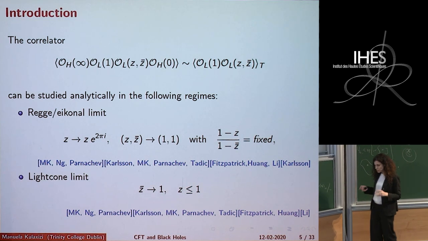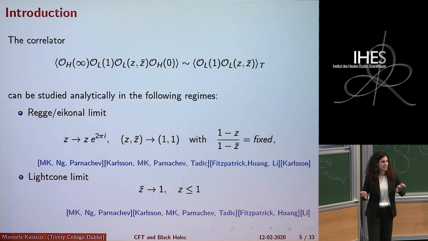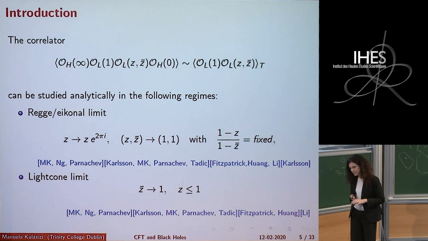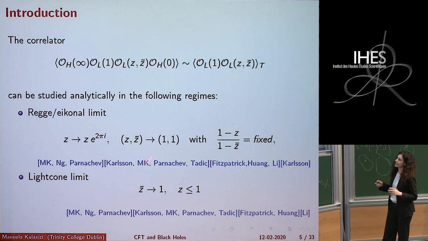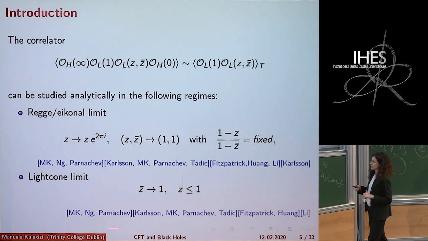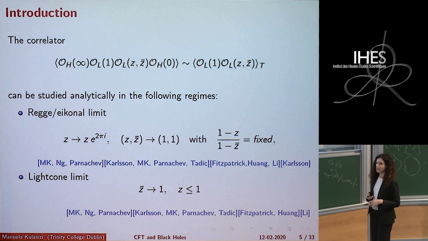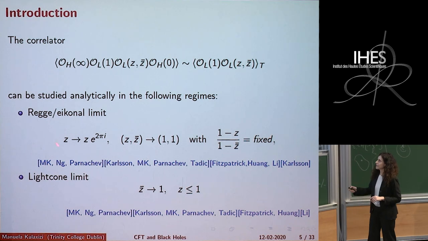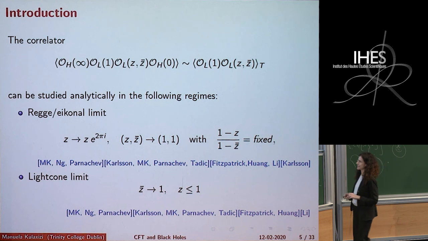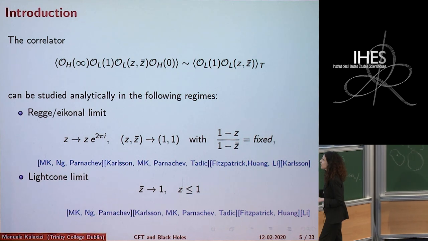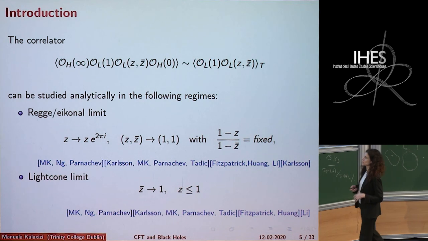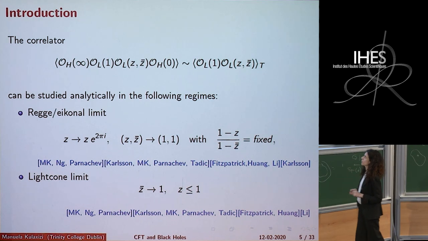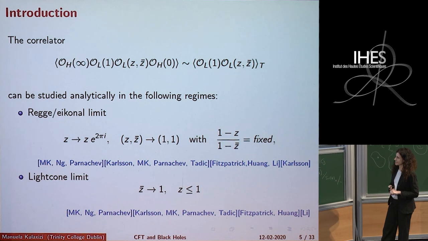And, well, what we can do so far is approach the problem in several kinematical regimes that make it a bit more tractable. And these are mainly two so far that we have looked at. One of them is denoted by the Regge or Eikonal limit, and the other is the light cone limit. So let me say a few words about the first, that unfortunately I don't have time to discuss in this talk. In this limit, this is basically the technical definition of the limit in terms of the CFT correlation function, which implies that you have to do a certain analytic continuation. You're always looking at a Minkowskian correlator, and you want to take both z and z bar going to 1, which correspond to the conformal cross ratios, with this ratio fixed.